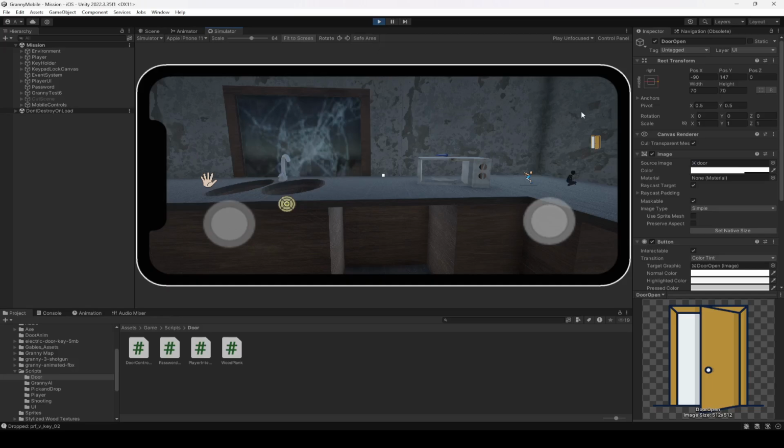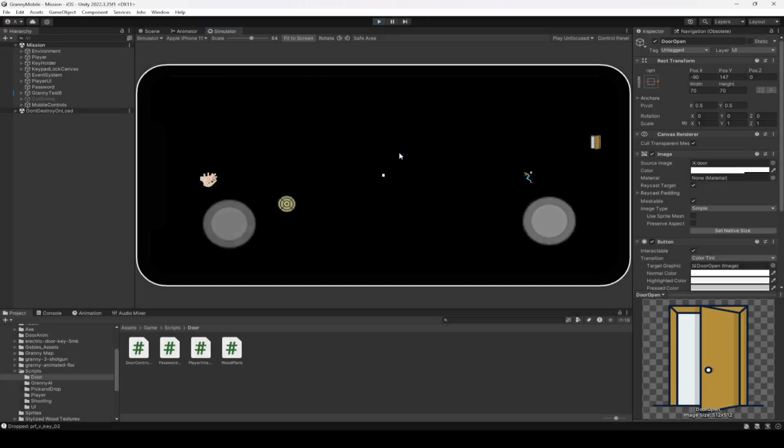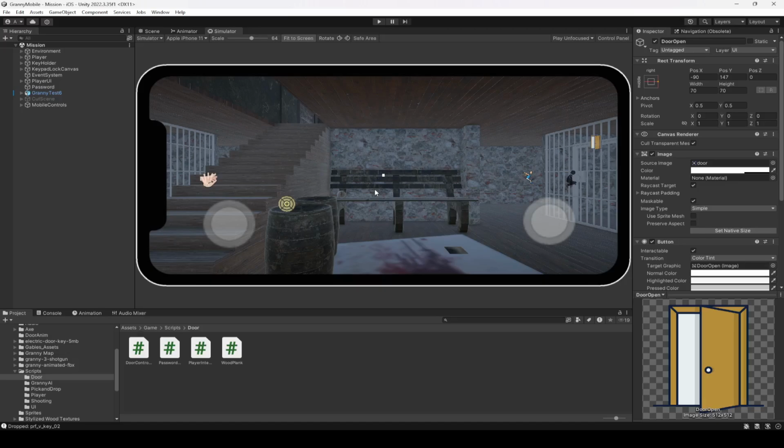And now as you can see, we don't have any pause button, and also when the game ends we want the scene to be changed back to the main menu, and also we need a pause button right here in order to pause and unpause the game, but we're going to do that in the next video. So see you guys in the next one.